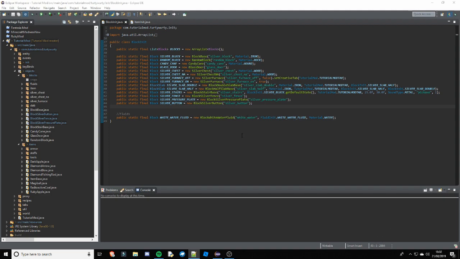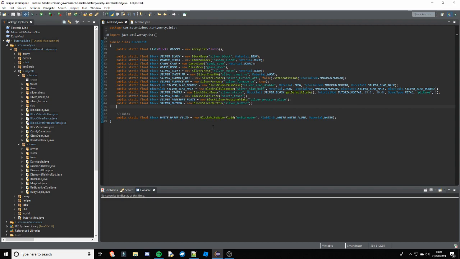1.12.2. This is basically a repost, just so you know. We've already done this, and it is a crop tutorial. The reason I'm redoing this tutorial is because in the old one, I basically had no clue what I was doing. I don't know why I actually recorded it. So I'm going to be redoing it in this video, hopefully working. It's still going to be a bit weird. We're still going to use a lemon plant, and we're still going to have the crop be apples. Don't question that, just go along with it.